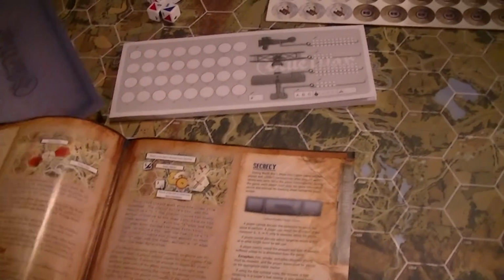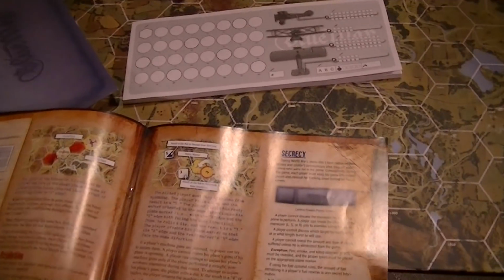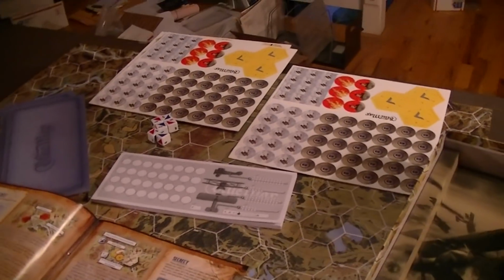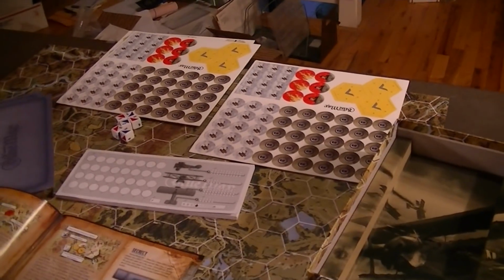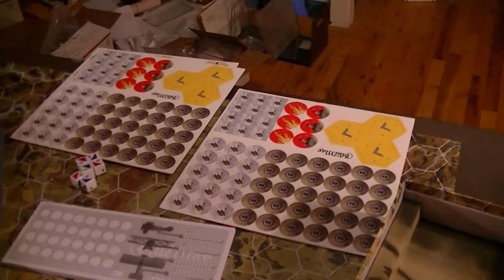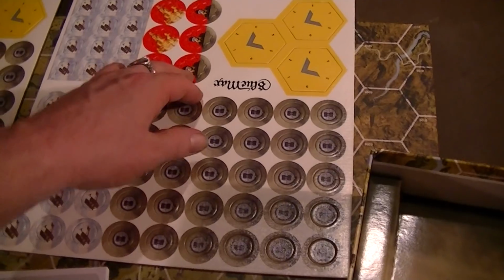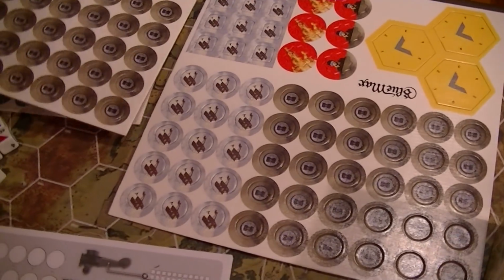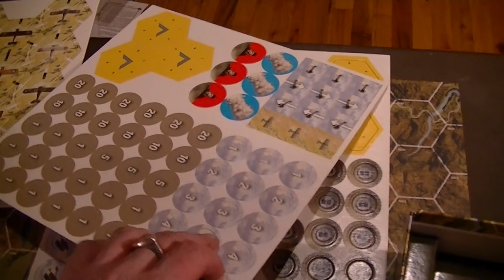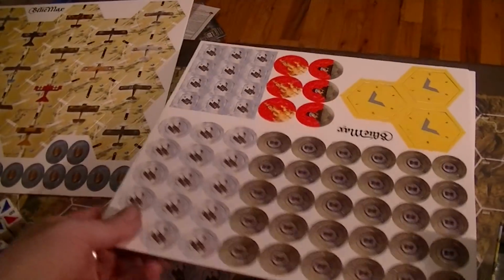it looks like you have 1 per plane, and it's called a ready marker. It's used to show that your plane has not moved yet, and then you move off of it and settle elsewhere. You've got some effects counters here like fire. I guess that's dead pilot. I'm not sure. Smoke on the other side, maybe a dead observer.